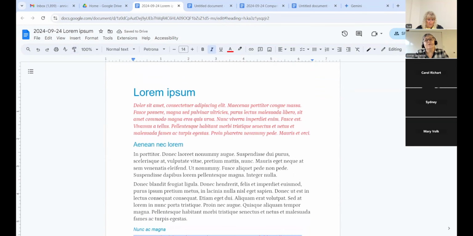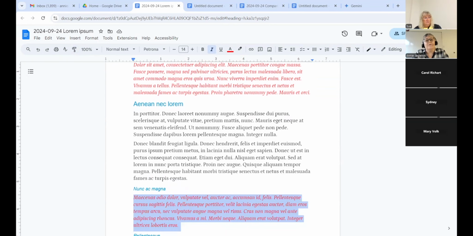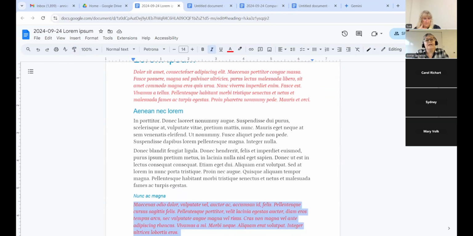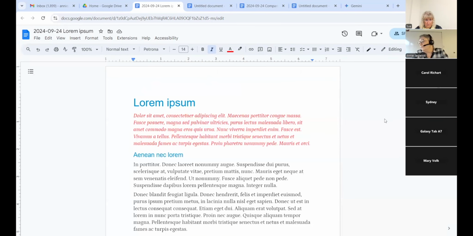This will save you a lot of time. So if you say, I like this, I love this, I don't know how I did it, but I want to repeat it, all you have to do is click anywhere in the paragraph, in the word, anything, click on this little tool up here, paint format, and highlight it, and it will repeat the format that you had. So, okay.